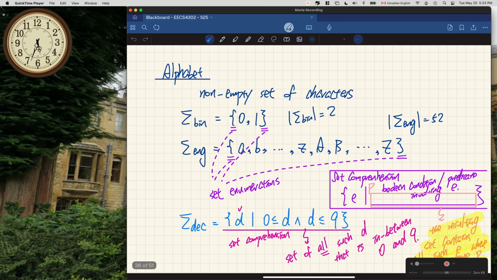All right, so we talked about alphabets. Very quickly, an alphabet is just a non-empty set, it cannot be empty, of characters. So you may have characters 0 and 1, which is very typical for binary notation, or maybe English letters. You can review. It is important for you to see that this particular way to specify the alphabet, and we'll see more notation like this, is called set comprehension.